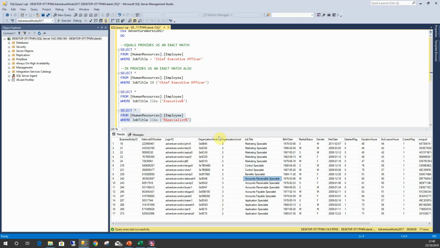So my advice would always be, if you're unsure, always put the wildcard each side of the string that you're after. However, if you know that it starts with chief, for example, then there isn't any need for this because it will speed up your query without having to put a percentage at the start. Because what SQL will do, it will scroll down through the job title and find anything starting with specialist and look after that. If you had a percentage either side of it, it has to search the whole string and every single row, so it can slow down your query. And that's the example for the SQL LIKE operator.